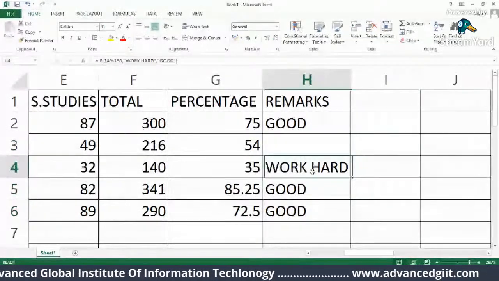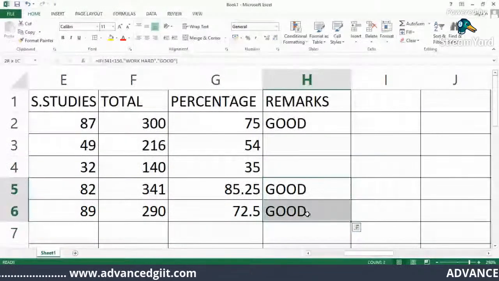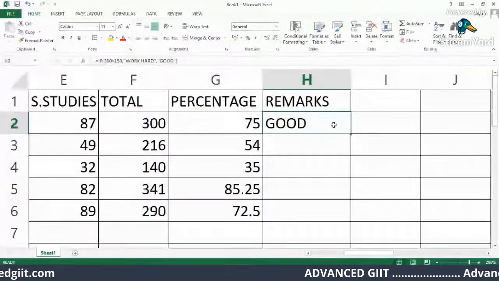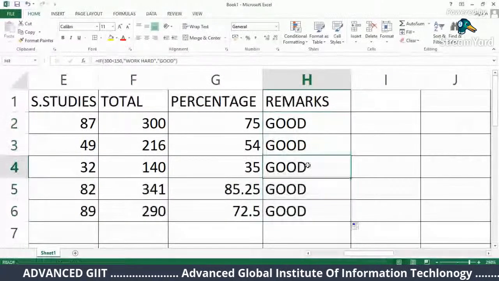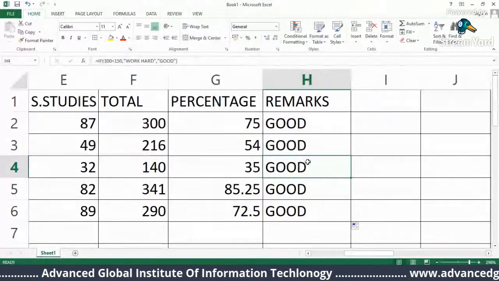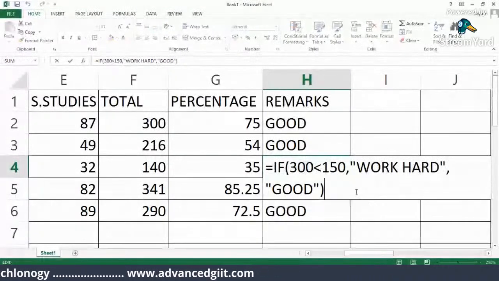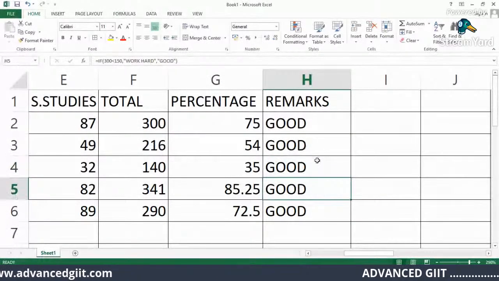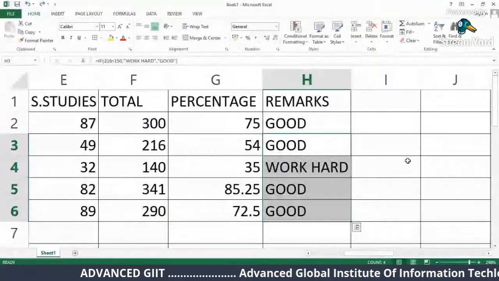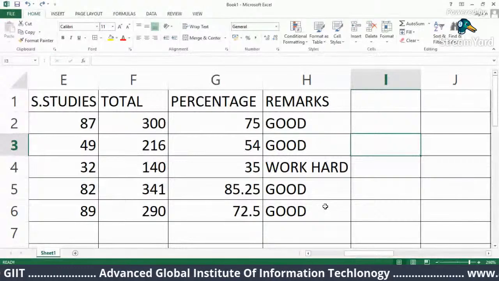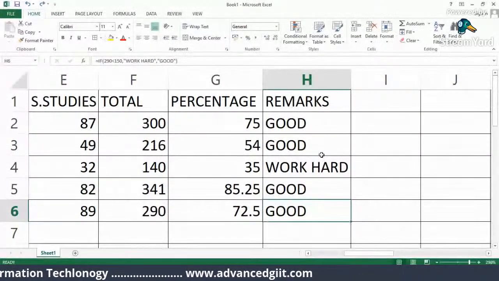Since I have already typed the formula, so it's not showing. So in case you type one formula and drag it, you will get the solution. Like this, if you do, you will get the solution, like who has scored more than 150 and who has scored less than 150, because the condition was set like this.